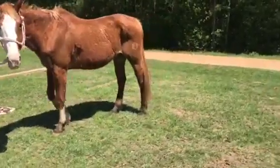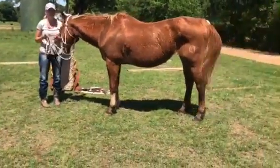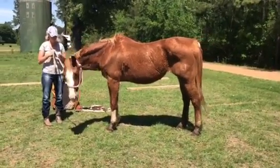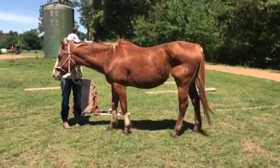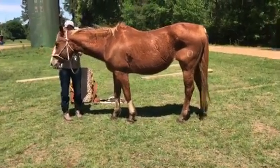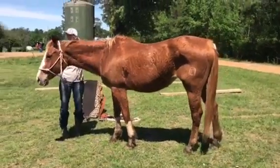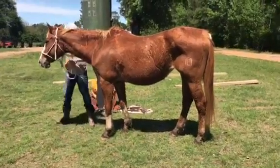This is a registered mare. We did not get her papers, but they told us her registered name is Starman's Light. She is in foal for a mule. The old man that had her just said that he bred her to a jack, he's raised a couple mule babies off of her, and he just keeps them out on pasture — he doesn't grain. She's getting a little harder to keep weight on, so coming out of winter he felt like she had dropped weight and wasn't wanting to keep her around, but she is bred to a mule.